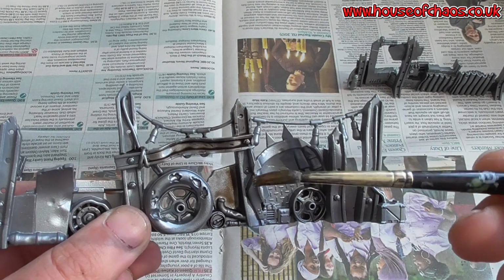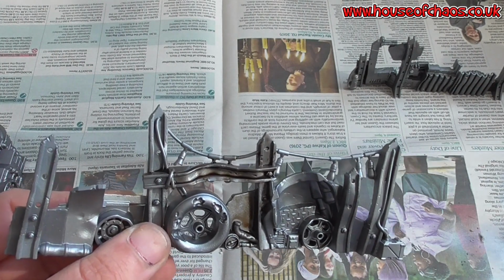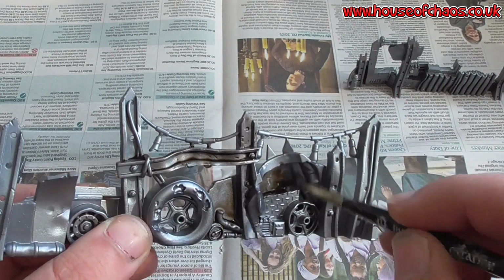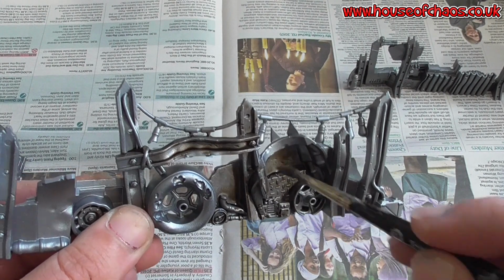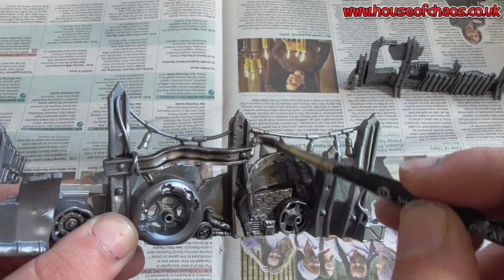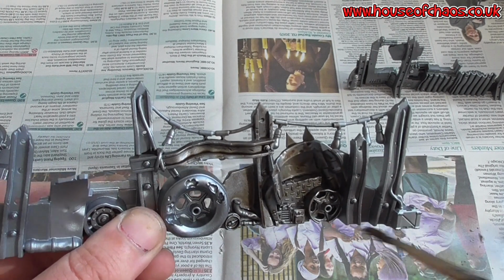So I'm using just a generic brush, quite a large soft bristle brush. Obviously it's not fantastic because I mainly use this brush on terrain. I'm not going to use my Winsor & Newton Series 7 on terrain. So I'm literally just working it into all the recesses, not being that careful, and putting it on fairly heavy compared to what I would do to a regular miniature.